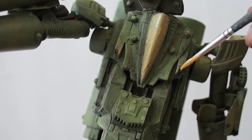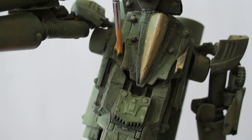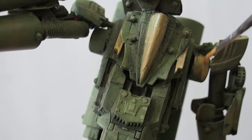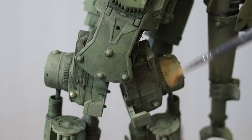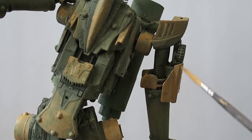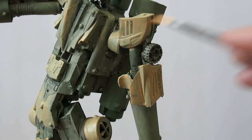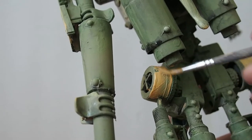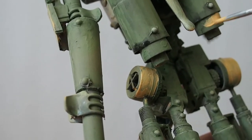Okay, so now I'm ready to add my accent color, and I'm going to stick to that contrast rule by breaking up that green color. And I don't want too much of the yellow in one spot. I really want to have this balanced, and I want to create this contrast through these different values. Again, I'm not too concerned about getting these colors on perfectly because I want it to look worn and faded.